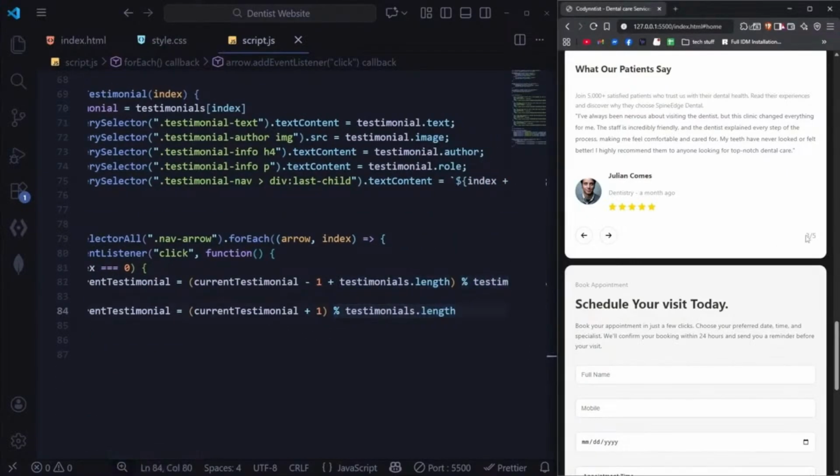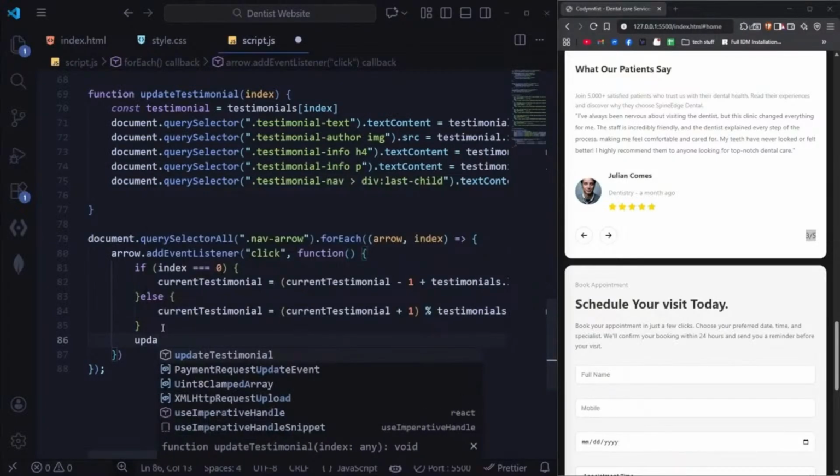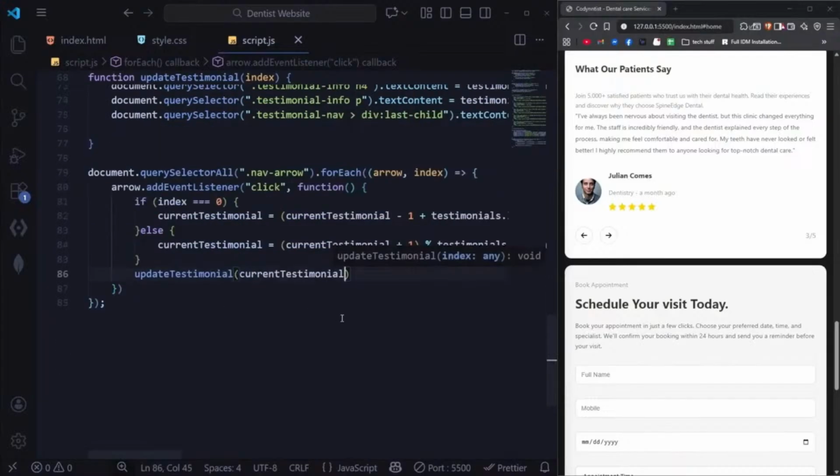If we were to go like 3 out of 5, and 4 out of 5, and 5 out of 5, what next? Now when you click it, it should revert back. If it doesn't, we have to fix it. If it does, that's great. It should. We'll do testimonial, we'll send the current testimonial, and let's see if it works. So it does work, right? So we'll basically switch between that.